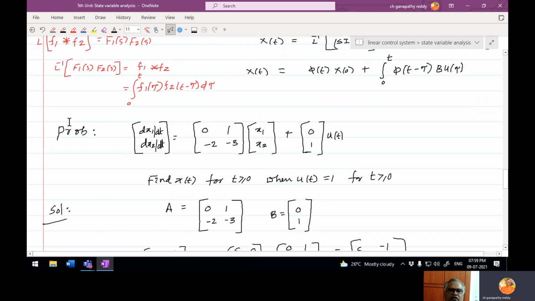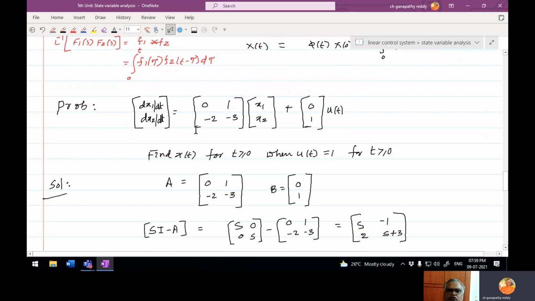Now I am solving one problem. It's a 2 by 2 small problem, because in the exam time is important. If it is a bigger size, using a computer we can solve. So in exams generally 2 by 2 is reasonable. 3 by 3 takes more time. 4 by 4 impossible. Even 3 hours is not sufficient.